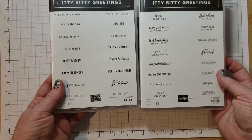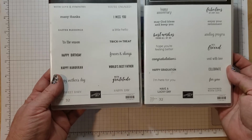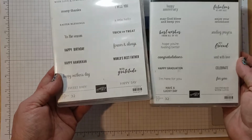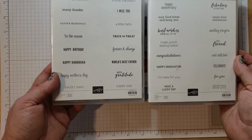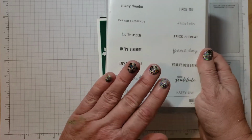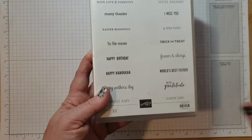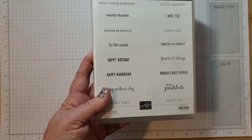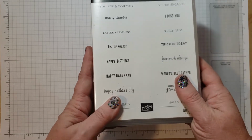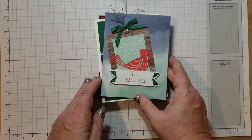Now both of these are 2 DVD cases, so you get a lot of sentiments in them. There's actually 51 words and sentiments in the Well Said one and 32 in Itty Bitty Greetings, and so you've got something for everything pretty much. And I really love this one. A lot of the sentiments, and actually some of them in that Well Said, will also fit in the classic label punch, so great for getting those onto cards and so simple to do.